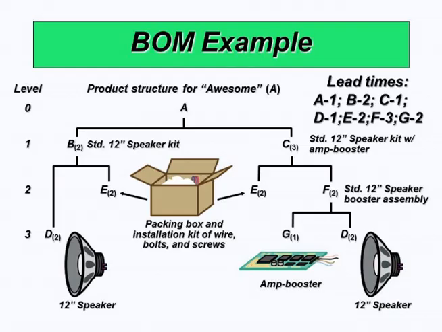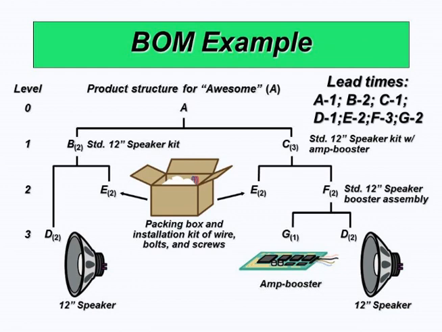When we do the math in MRP, we have to start from the top and work our way down. The notation is that level 0 is the top level, which is where the product that you are shipping is, followed by levels 1, 2, 3 as you go down. There are two D's in one B, and two B's in one A, and there is also a D elsewhere. If I need 100 A's, how many D's do you need? The answer is 2 times 2 equals 4 D's in one route and 2 times 2 times 3 equals 12 D's in another route. So 12 plus 4, you need 16 D's.